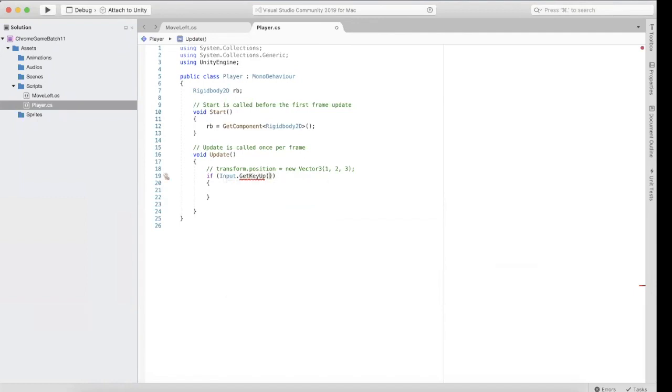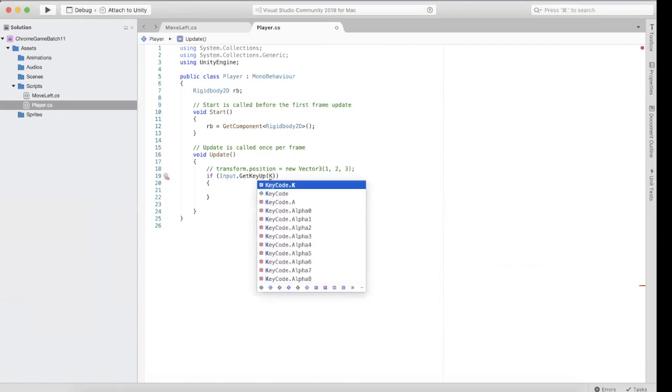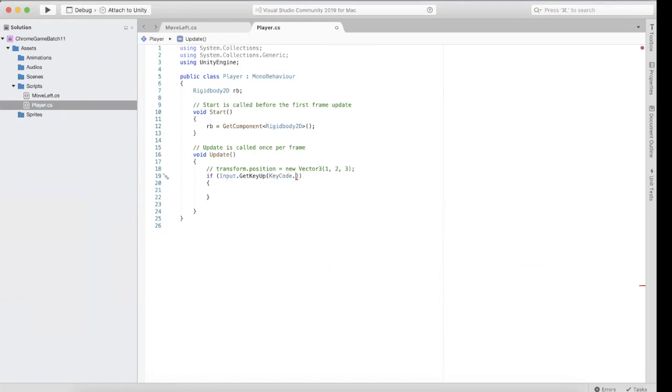So for hold, so what is it? Up, sorry? For hold, like holding it, should we use the down one itself? Okay, to hold, or if you want a continuous effect, you should use only get key. Get key will handle both the calls, like down or release. Everything is handled by get key. But we don't want the continuous. If we hold it, it should continuously jump and jump and jump.